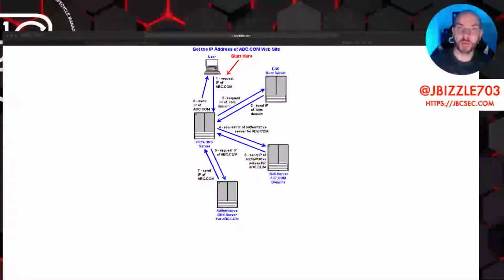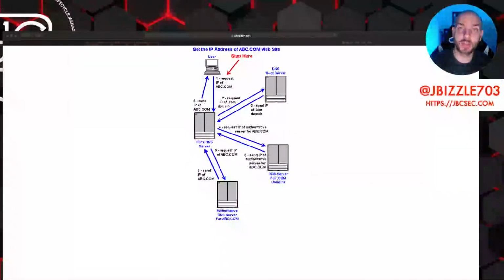These are the first stop that recursive DNS servers are going to go to look for things if they don't know what the answer is. So the root servers are going to send back the IP address of the .com domain name servers. And then your ISP server is then going to do another lookup, this time to the authoritative servers for .com.